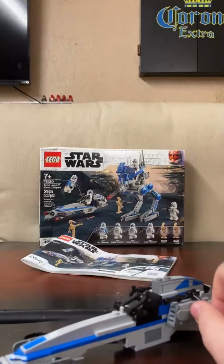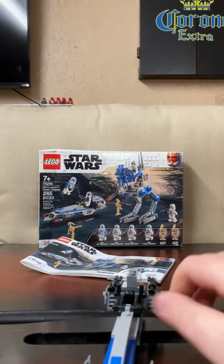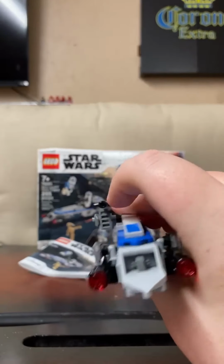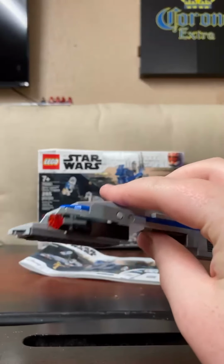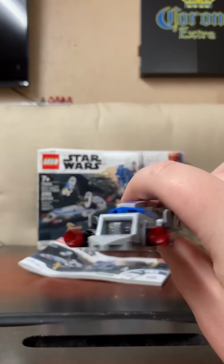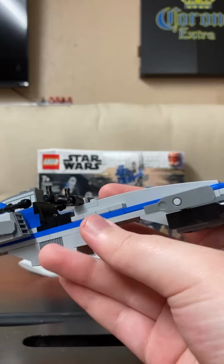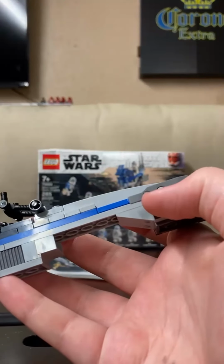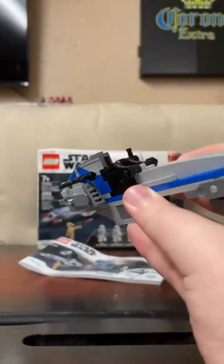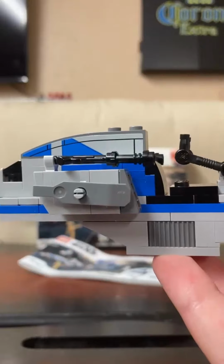So this is my favorite design, I think, for Bark Speeder that they've done yet. It flows really nice. I really like the front shape. One of these days I might get something so I don't have to pick this up and show my hand while I do this. Stud shooters for play feature too on this. I liked how they used the ski pieces right there. I like the design of that. Looks nice. Back is also really nice. There's like three stickers used on this, I think.